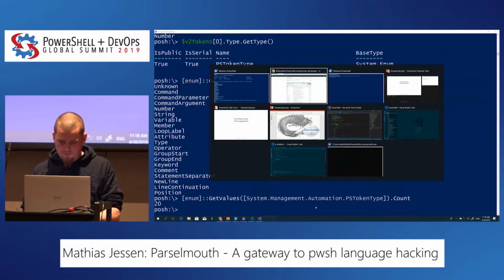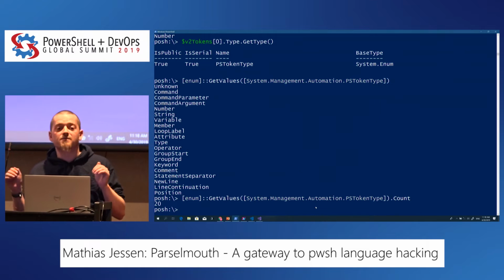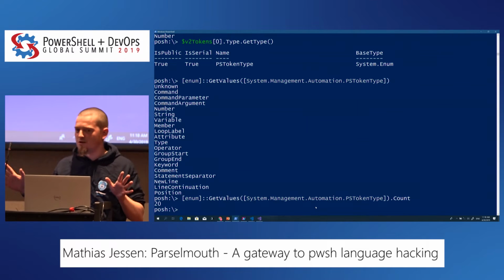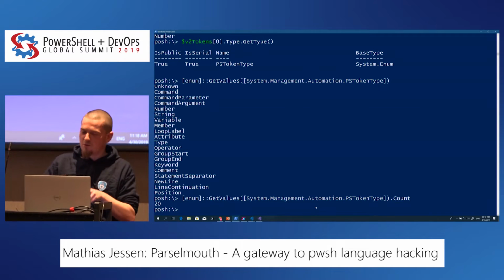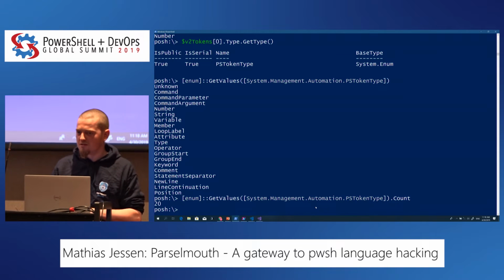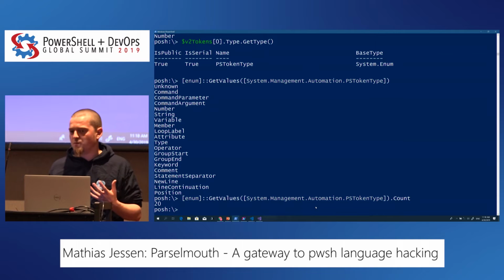All right. Just a quick question. Yeah. When you're saying version 2, you're talking PowerShell version 2, yeah, absolutely. I hope that was clear. Right, so what we just did was we hooked into the tokenizer that's being used for PowerShell version 2. The other one is PowerShell version 5.1, which is more or less the same in 3, 4, and 5, and 6 for that matter.